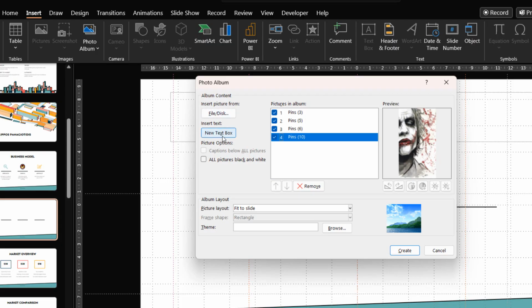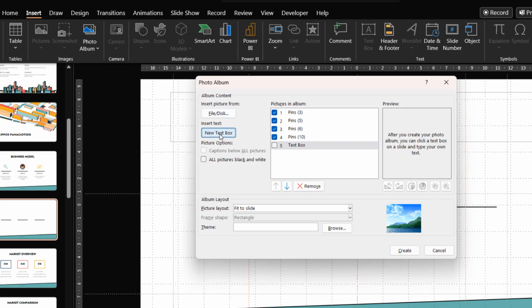Insert text, new text box. If we select this command, a text box will be inserted so we can enter the desired text. Picture options. We can activate the commands captions below all pictures and all pictures black and white.